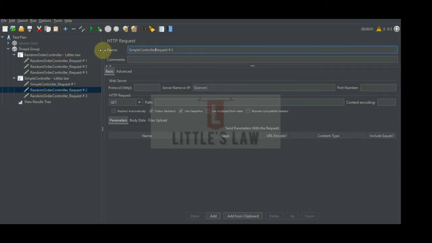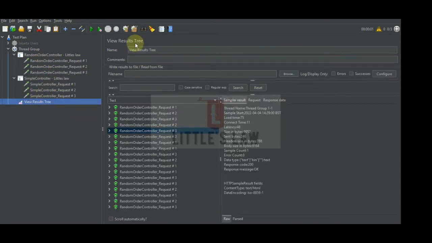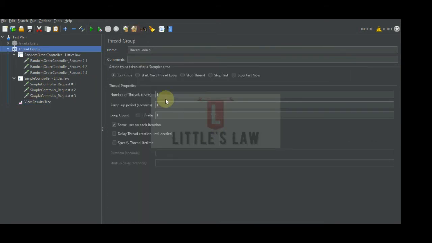We'll change these names to simple controller so that we can easily understand while they execute. Under the simple controller we have 3 requests, and under the random controller we have 3 different requests. In the thread group, we have one user with one thread.